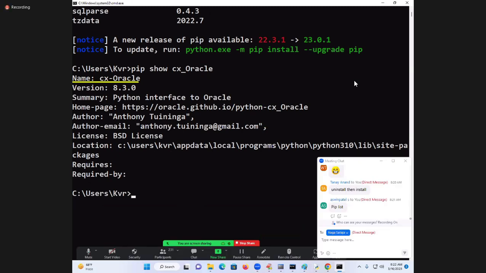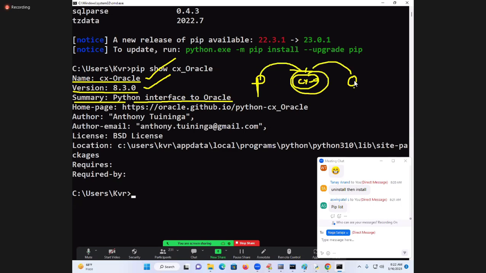CX_Oracle. What is its version? 8.3.0. Summary: Python interface to Oracle. This is Python, this is called Oracle. Who is the mediator? CX_Oracle. This is going to take a request from Python and carry it to Oracle.